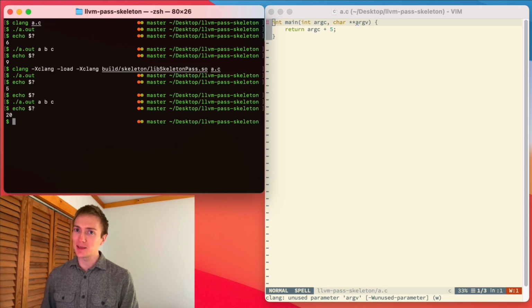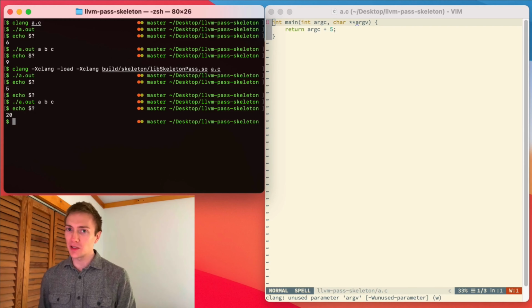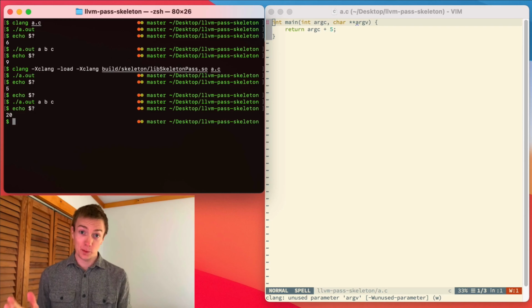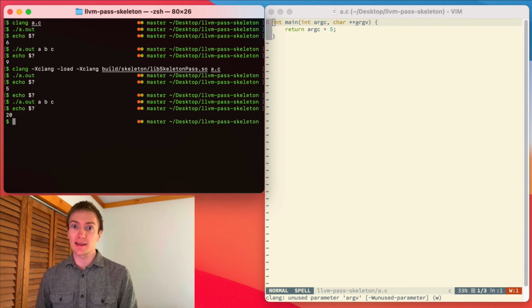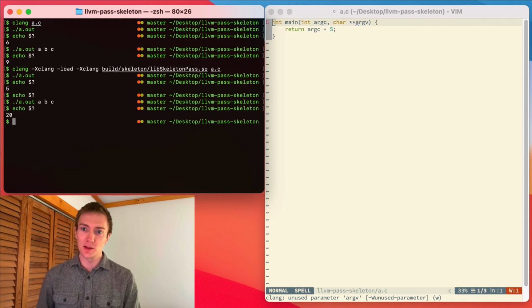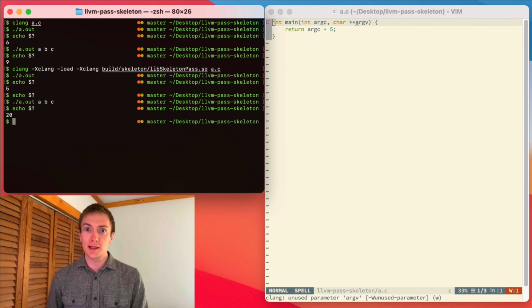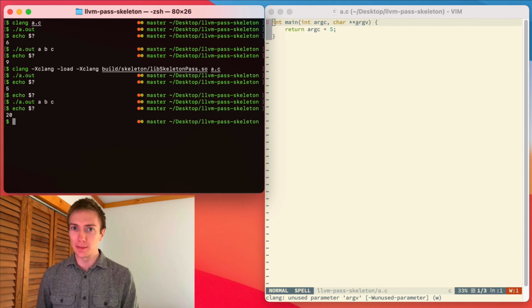I hope you've enjoyed this very ridiculous program and this transformation we have made, but I still think it's kind of exciting that we've taken a real program written in a real programming language, C, and transformed it to do our bidding. That is, to do something that we absolutely didn't ask it to do in the original source code. It's a tremendous amount of power that we have as an LLVM pass.